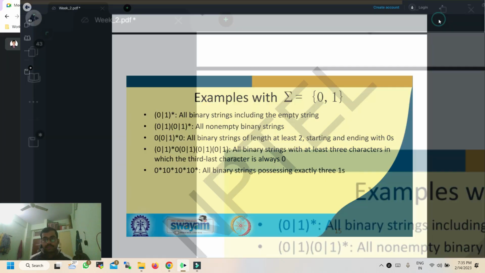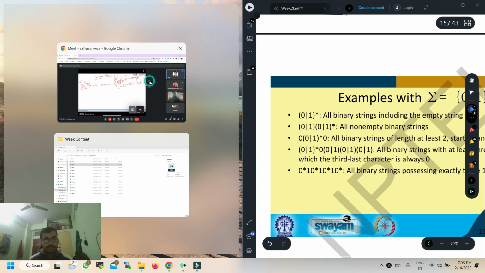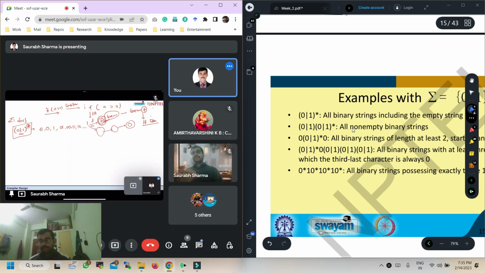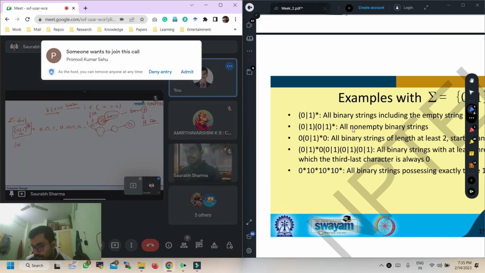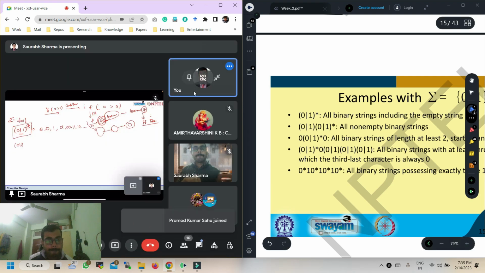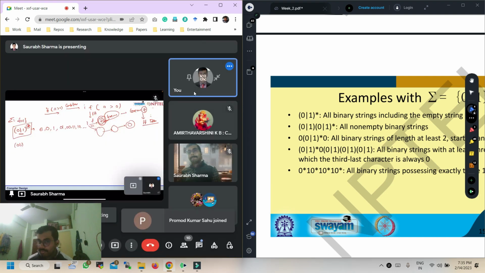Then there is a second one: (0 or 1), and then (0 or 1) star or asterisk.